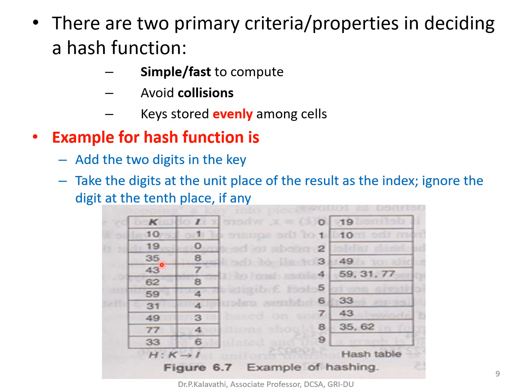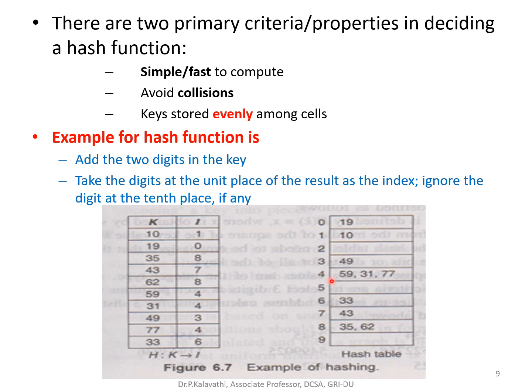And similarly, we can calculate it for 35, 3 plus 5, 8, so the index is 8. And 43, 4 plus 3 equal to 7, so 43 is stored in the location 7. You can see here that 43 is stored in the location 7. Now this is our hash table. Accordingly, when we calculate the index in the manner given above, 19 will be stored in the 0th place, 10 will be in 1, 49 will be in 3.